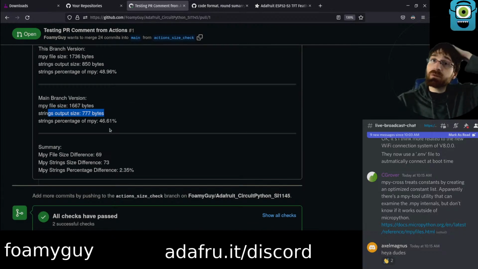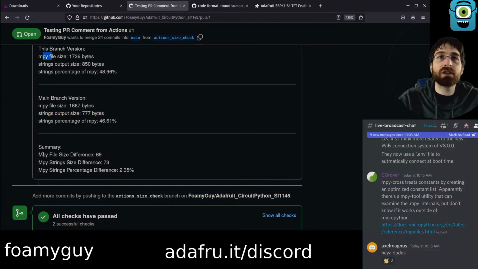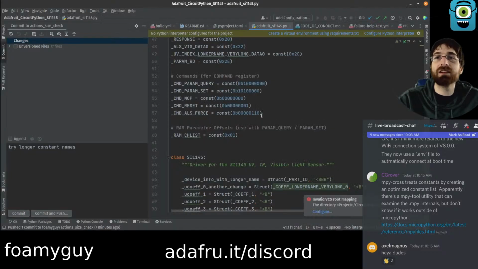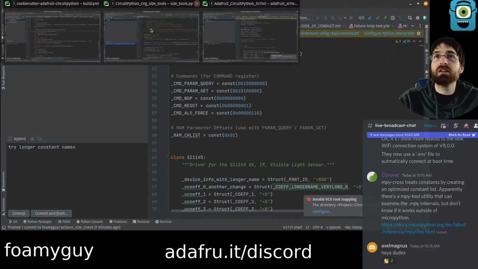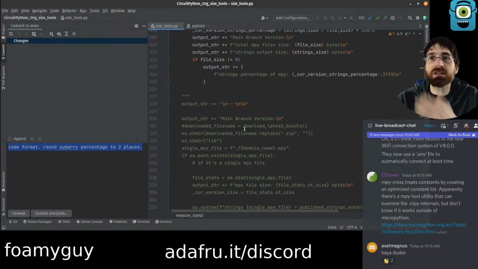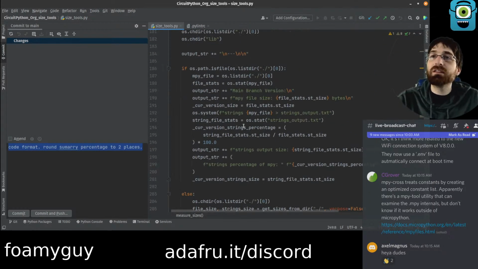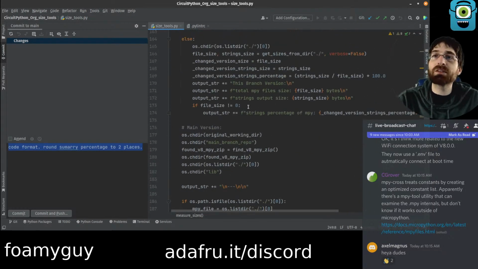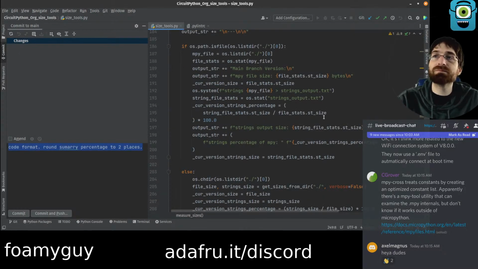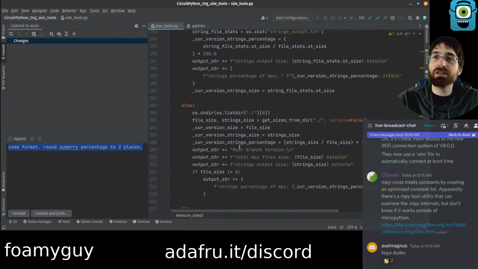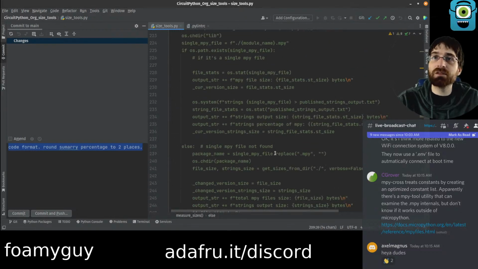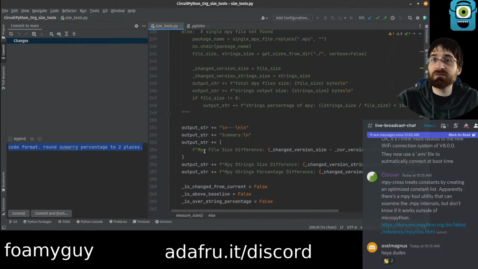So that is looking pretty good to me. I think this branch version, main branch version summary. I should probably be consistent. This is all lowercase and this is randomly uppercase. Let's make that consistent. I don't know, for some reason I write stuff like that. I don't understand how I choose uppercase or lowercase. I think we'll just go uppercase for these, and then lowercase for the other stuff. Or, I mean, that's still inconsistent, isn't it? But I feel like it looks the best that way. I don't know.